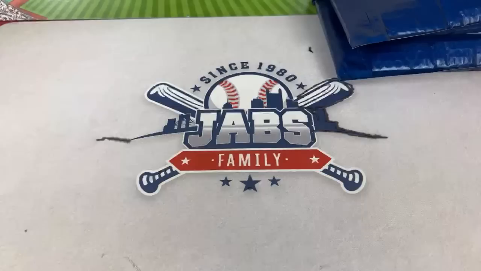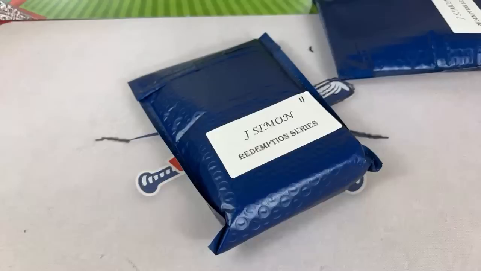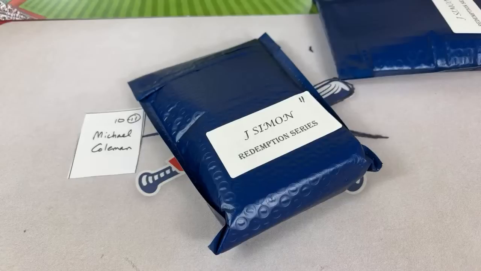And we have 2 packs left. What could be left in here? Now, I think all the J-Rods have been pulled. If I'm not mistaken, I think he said there would be 3 J-Rod autos. We found all 3 of those and a J-Rod short print. We found that one in SGC 10. Michael Coleman, I don't know, man. He's got some other surprise. I don't know. That last pack, you know how it is with last pack magic.